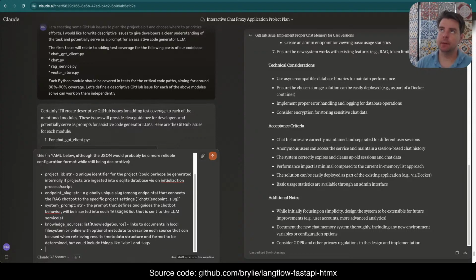So I think that's it. So we'll need an internal project ID that may or may not be in the configuration. Endpoint slug, so that we can kind of initially set up this process, extract the documents, like split them, vectorize them, and then retrieve them in an endpoint, but not all of that. So the separation of concerns would be around the retrieval and the generation, the vectorization. And then knowledge sources.